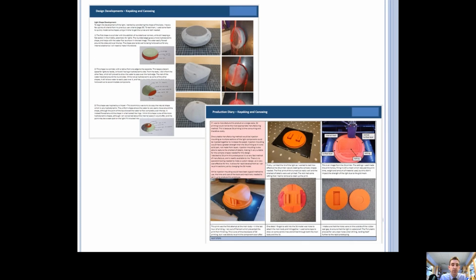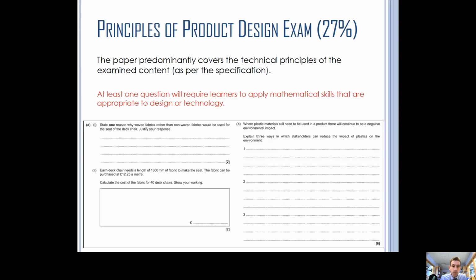That's the ultimate aim with this project, solving a real problem to come up with a hopefully viable solution. Now, the second component I mentioned was the Principles of Product Design exam. This is the principles. It's very much like would have been taken at GCSE. It's really testing students on the core subject knowledge, and it involves materials, processes, and some other issues such as sustainability and so on. So this is the first exam paper.